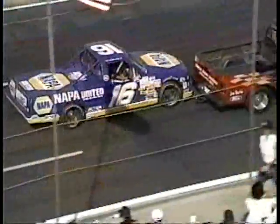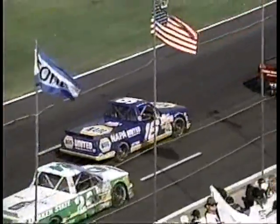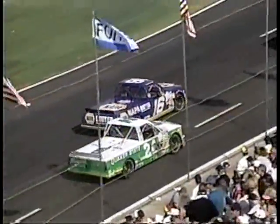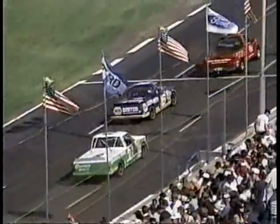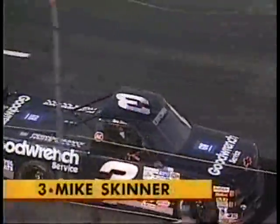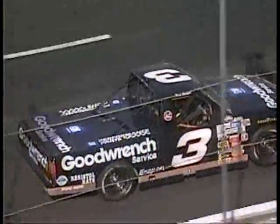Eli, I'll start with Hornaday first because they didn't have to do that much. I asked crew chief Doug Williams, were they going to do anything at all other than change tires? He said, no, that's it. They didn't make any adjustments at all. They liked the way it feels. Not the case for Mike Skinner. They took a spring rubber out of the left front, and they put one in the left rear. They had a lot of trouble getting up under the left rear, getting it done. Also 4 tires and fuel for Skinner's truck.